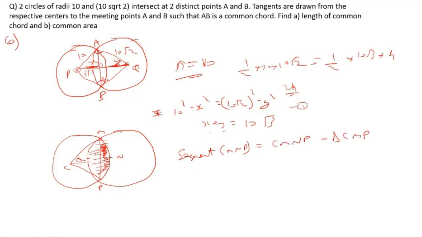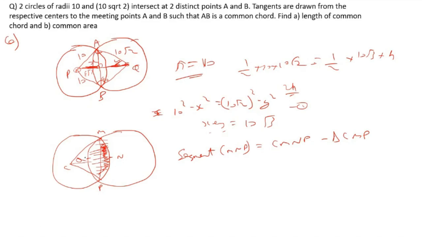CMP we can anyways find out. Why? Because we just figured out x. We already know this is 10, this is 10. We just figured out x here, so we can calculate that readily, or we actually figure out the common chord itself, right? So the length of the chord, let's say, comes 20, so it will be a 10, 10, 20, or 10, 10, 15 or whatever triangle. 10, 10, 20 is not possible, but 10, 10, 15 or whatever triangle, and you can calculate the area of that.